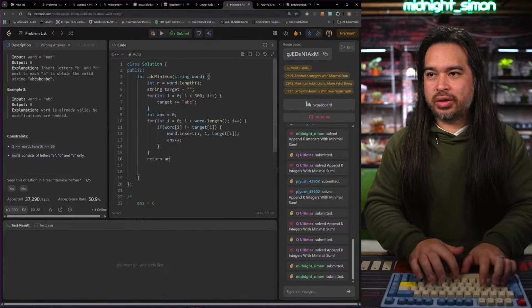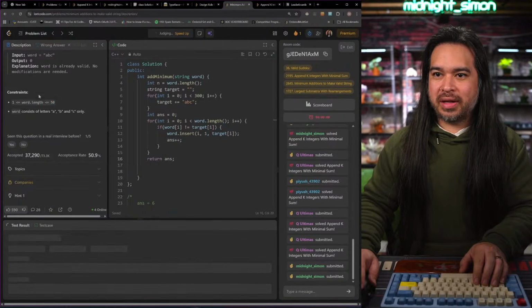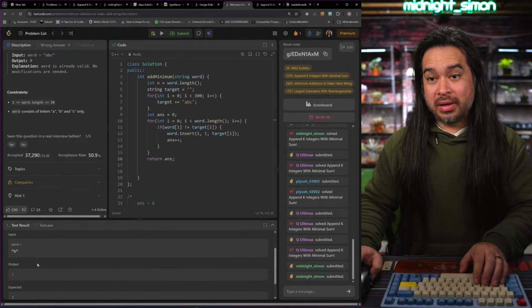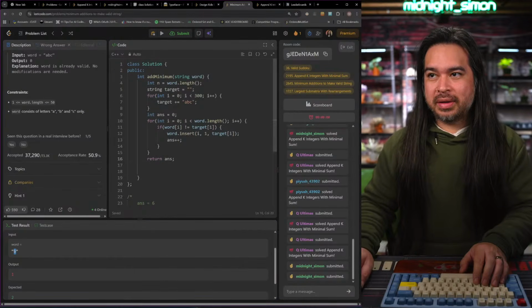I would not normally try and code something like this, but given the constraints, maybe I feel like it might be okay. But it's not, because yes.